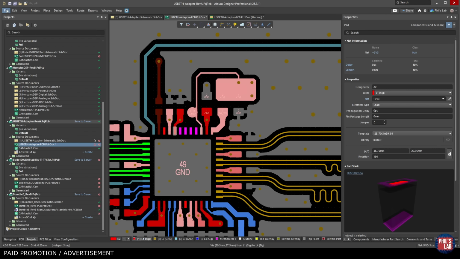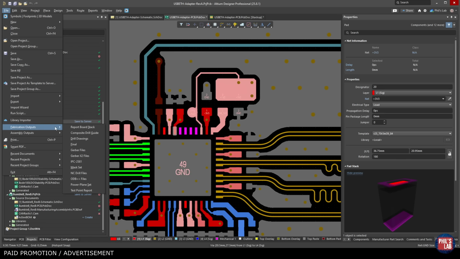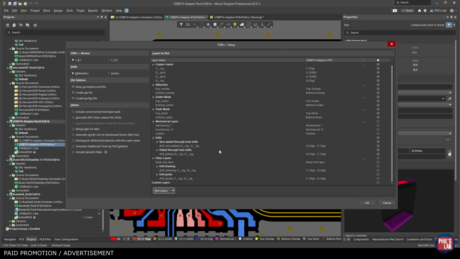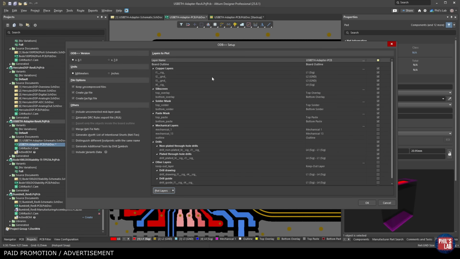In Altium Designer, I can go to the top left, File, Fabrication Outputs, and again, we're not exporting Gerber files, we are exporting ODB++ files. For this, there are a couple of parameters you have to pay attention to. One is, of course, that you've exported the right layers. In particular for us, the copper layers are most important for this design. So I have all of my 4 layers: signal, ground, and so on. You can, of course, export the top overlay, bottom overlay, the solder mask, and so on, as well as the drills, which are important for the vias and plated through-hole pads, and of course, the board outline as well.